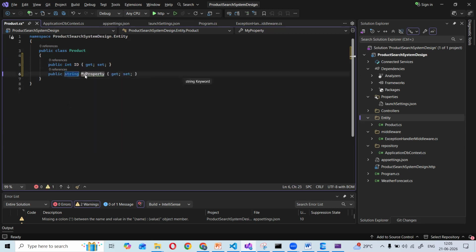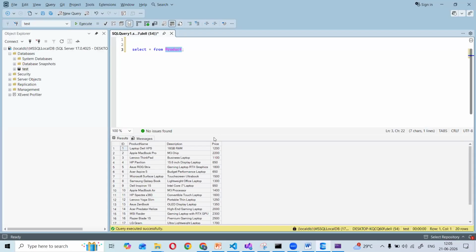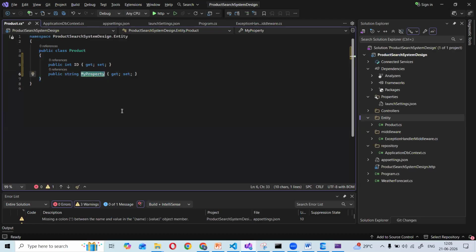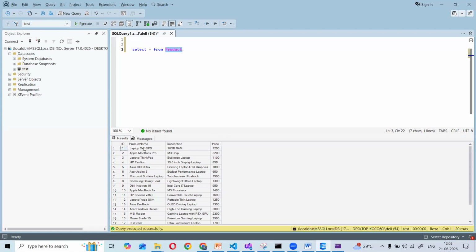Krishna, can you correct us? You mentioned it should only have properties of the database. Is it database properties only or any properties? Any property, but it should have only properties of your database. Oh, so we can consider a view model also as a POCO class in that case.